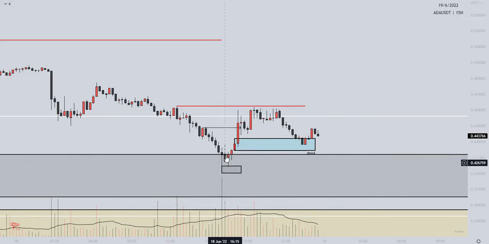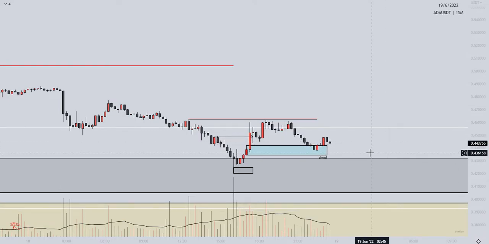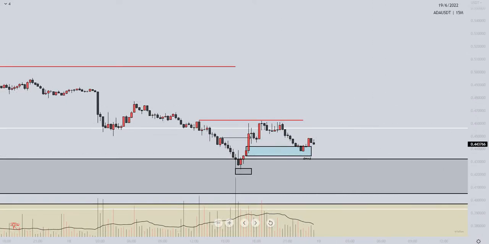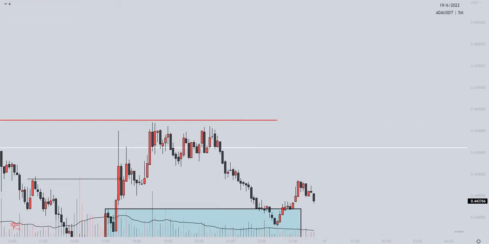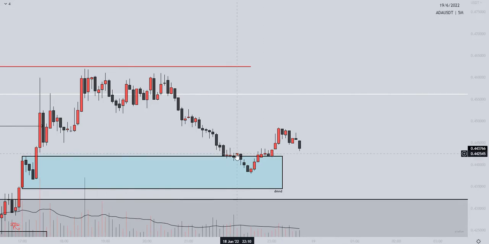Now, at this point in time, this area is an accumulation as well. So we could come and retrace the extreme and then continue from there. So I'm just looking for structure right now. 15-minute bullish structure. How can I confirm that higher low? I'm going to need a 5-minute breaker structure upside. This high that caused a new low is broken. We see a lower time frame reaccumulation start to play out.